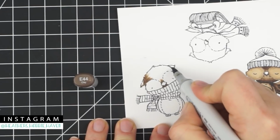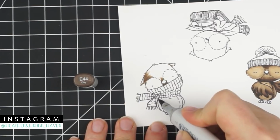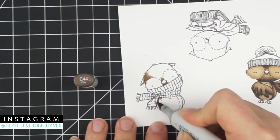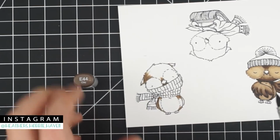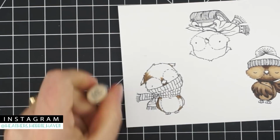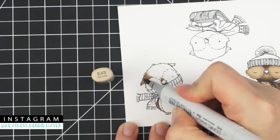And I'm going to put a little bit right here on the bottom of his, I guess that's his ear. Didn't know owls had ears, but we're going to go ahead and do that. And then we'll go along the edge here. Let's cover in this little arm he's got. Then we'll do 43 next. Swipe a little bit on this ear over here.